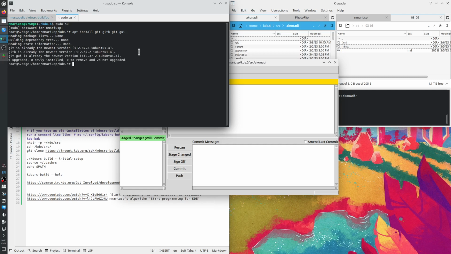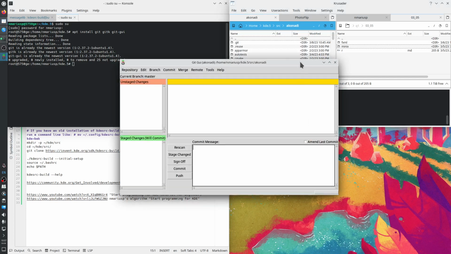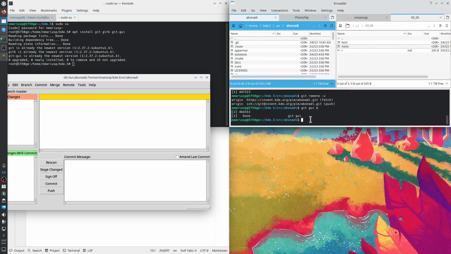Okay, these are the applications that I use. I use Git, Git GUI, and Gitk. Some things I do at the command line, such as listing the remotes, but most of the things I do using graphical user interface applications when I do Git operations, and for that I open git gui and an ampersand at the end. So this and character. Whenever you start a GUI application, it's a good idea to always append the ampersand at the end of the command line. This way the command line gets immediately free for you to do other things with it.